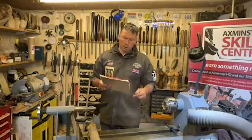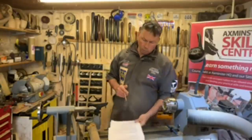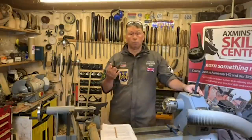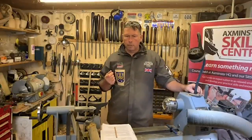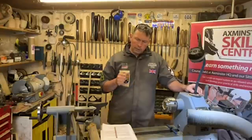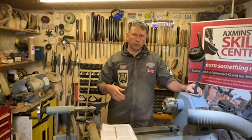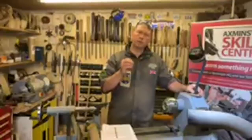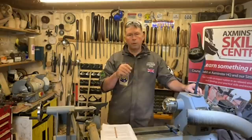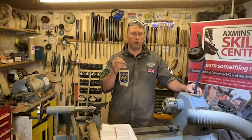So we've got a couple of questions here on, where are we? Tear out when you're using carbide tips. On the inside of bowls mainly. Now carbide tips have become very popular, I would say, in the past sort of 10 years, maybe 15 years. The trouble is, a carbide tip tool, it is still scraping, so you're still using it as a scraper. Handle high, scrape, and you get a lovely finish on things like end grain, very hard timbers, resins, all that sort of stuff. But you will emphasize the issue everybody has to overcome on the inside of bowls.